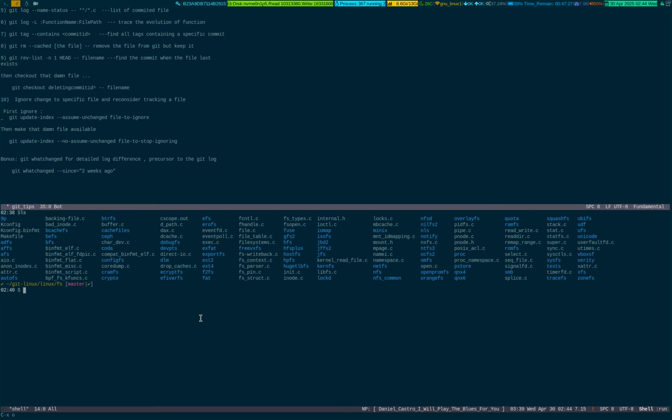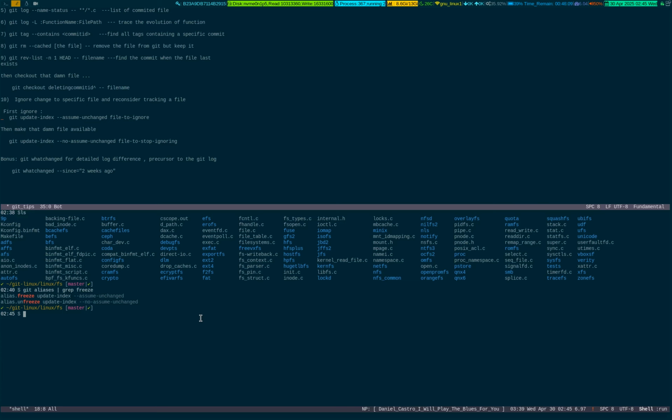First, I have something called freezing and unfreezing. You see I have these two aliases in my global git config file, which is what point number 10 on the top buffer is specifying.